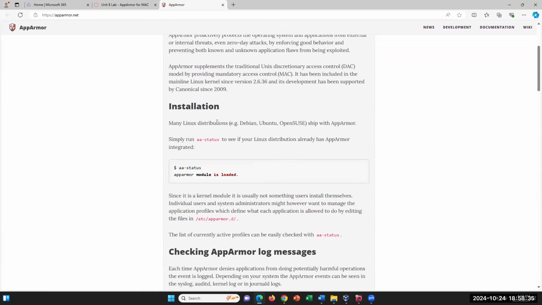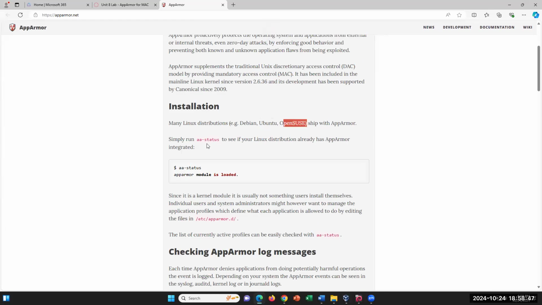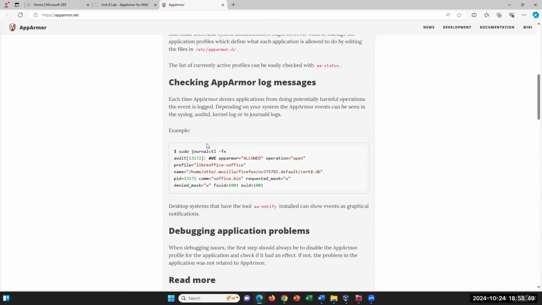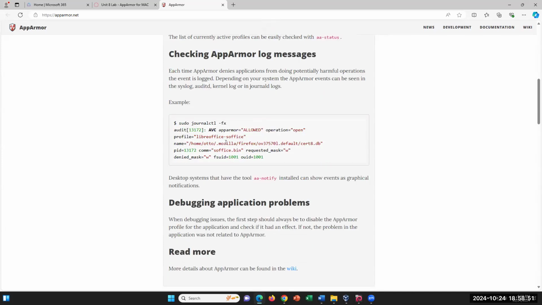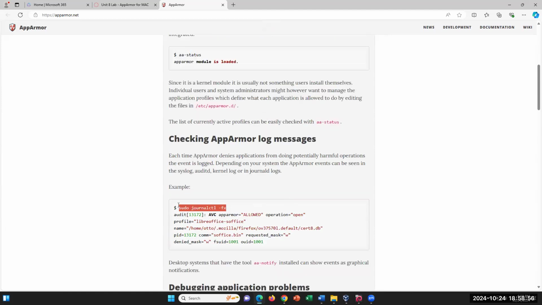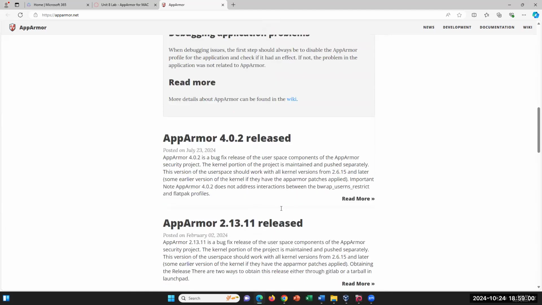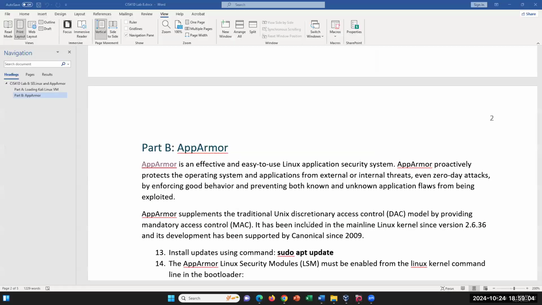So here it tells you that you can use it on Debian, which is what we're using, Ubuntu, or openSUSE. When you read their documentation, it gives you some examples, and we can also run logging requirements. So that gives you a little bit about the application itself.